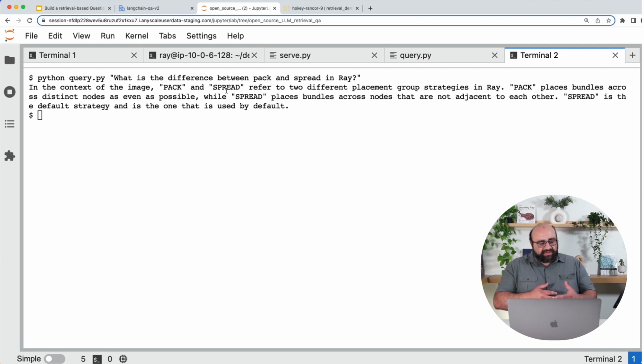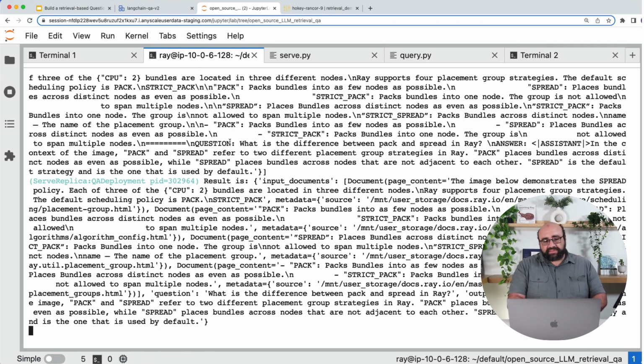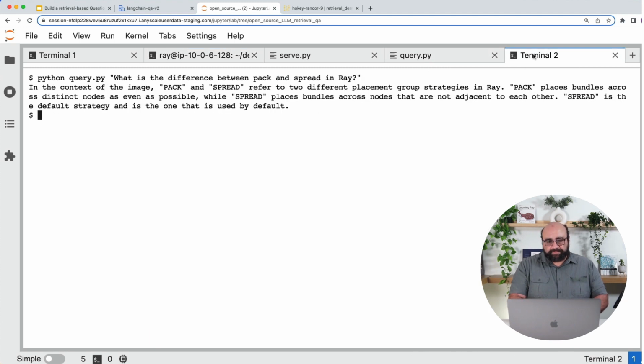What we want to do, though, is look at the observability of this. And this is where Weights and Biases comes in. Now, this is a very recent integration, like literally in the last week or so. It's not absolutely required here. We can do other things like have the Ray Serve instance dump output. But it's a really convenient way to look at the experience as you go in.